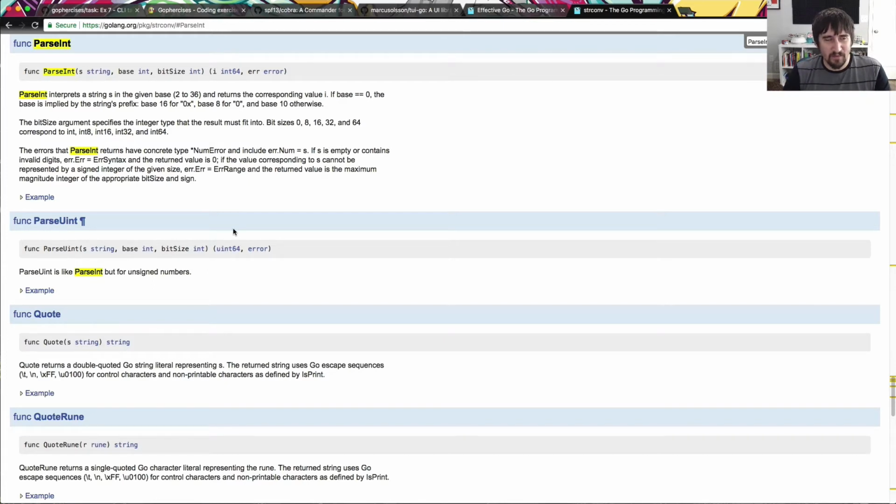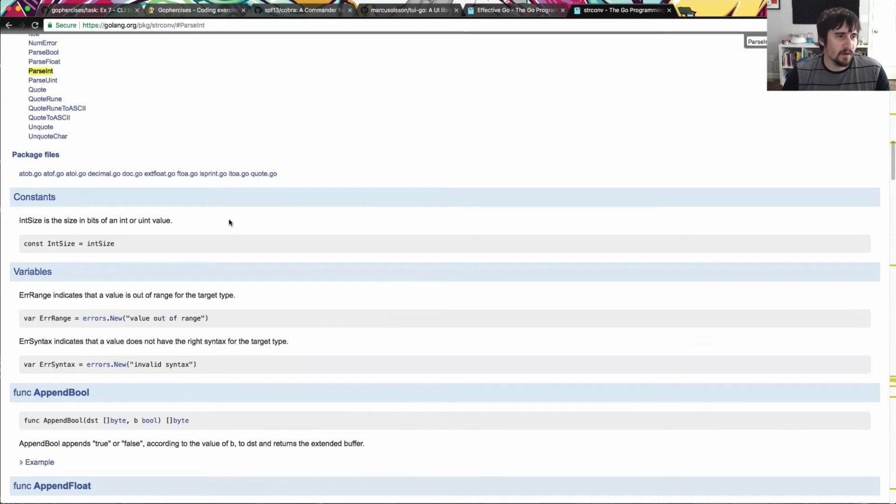So looking at it, you're probably like, that seems pretty confusing. Why do I need all of this stuff? Well, parseInt is more generic. It's designed to be something that you can parse hex or different things like that if you want. So in short, it's really supposed to be there in a more generic form so you can parse different formats of integers.